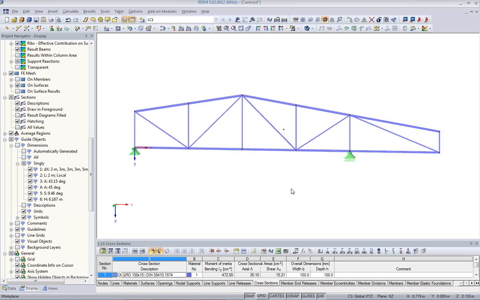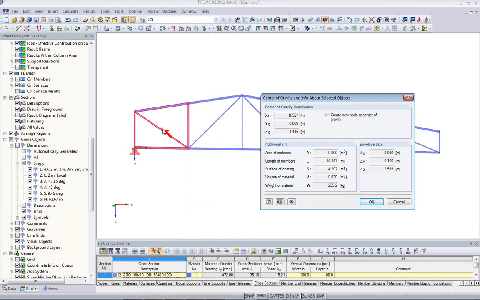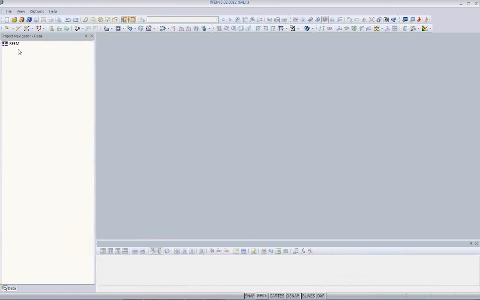You can use this information if you want to lift, for example, this structure with a crane. You know where you have to place your cables or your lifting equipment, so the structure is in balance when you lift it. You can do this also with only parts of the structure. So you can find the center of gravity also here. You just find it, okay, the center of the selected part is here. Okay, this is what I wanted to show you on this structure.